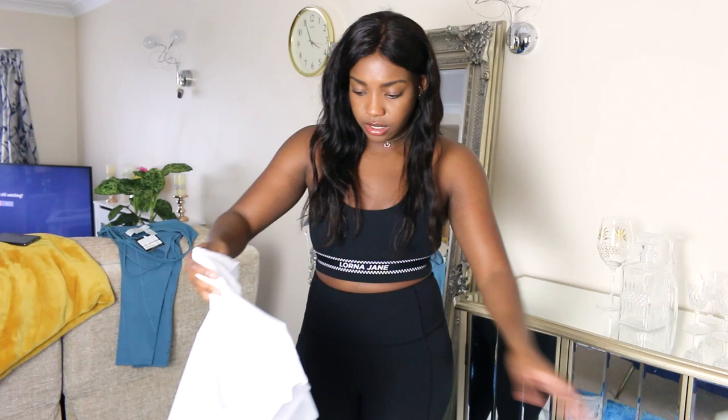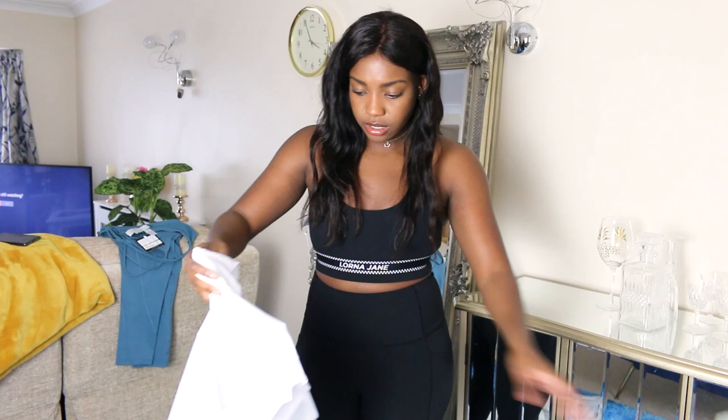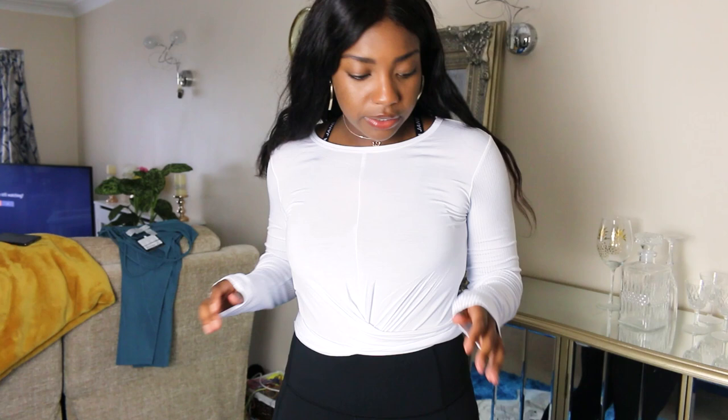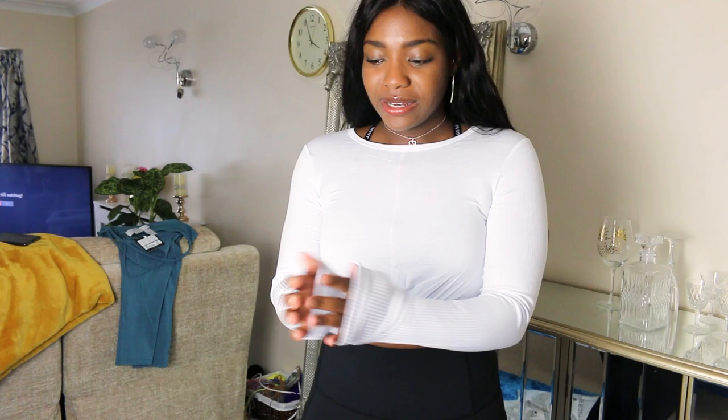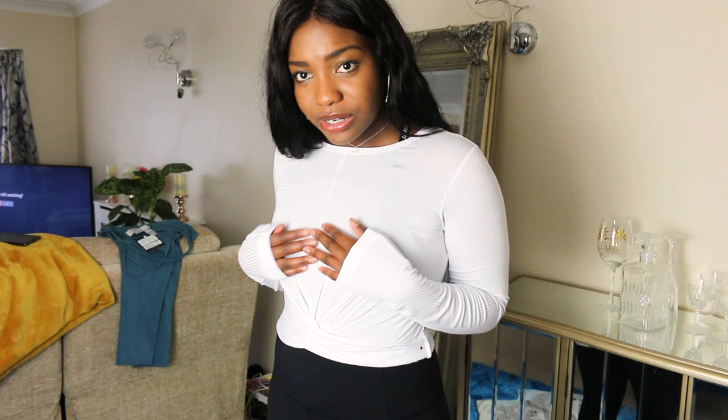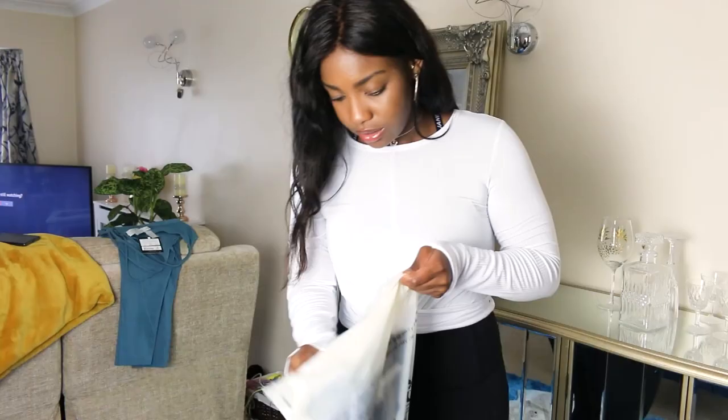Just opened a random package to see what we can find. Oh my goodness, that's so nice. So I like to do a lot of outdoor workouts, so a nice long sleeve top is great to have. I don't like jumpers and I take a long time to get cold — I want to make sure I'm heating up during a workout. I love long sleeve stuff in the winter and autumn. I'm an outdoor workout kind of gal — you'll find me out in the mud doing those bootcamp workouts. So having this is going to be perfect. It's so flattering, and it's also a loungewear top because it's soft — a nice soft material that's ribbed on the sleeves but smooth everywhere else.